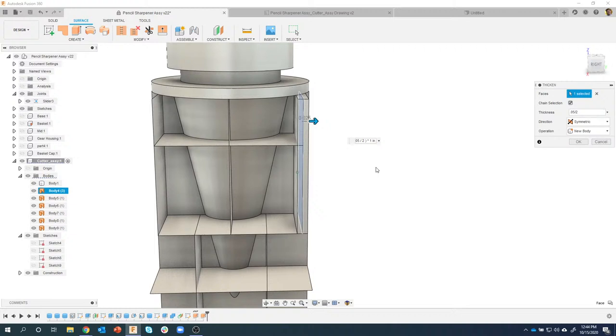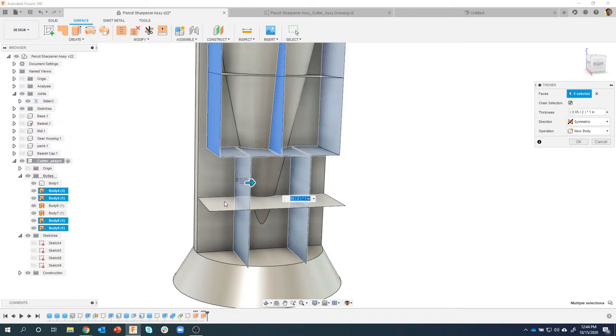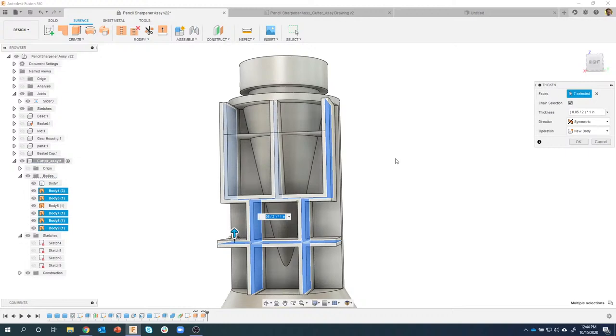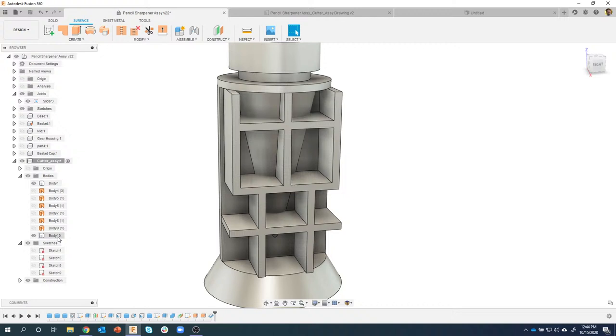And now I can come in and start adding these other faces, and it's almost like we're using the web command. So I'm just gonna grab all of these guys, and we can see that we created that, okay? And then there's one more right there. Make sure I grab that guy. And I'm gonna say okay. And notice what we got here. It is an actual body. So we use these surfaces to create that particular body. Okay.